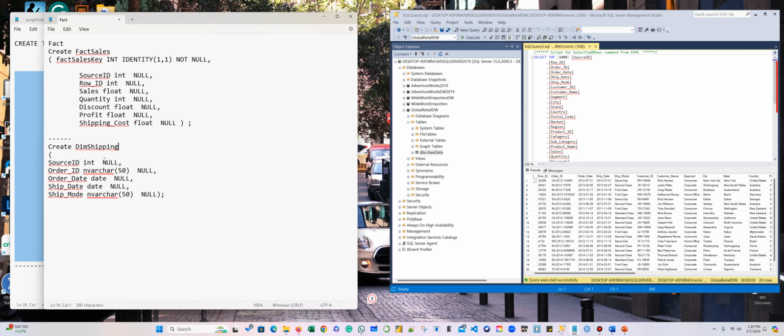Okay, so create dim shipping, and then I'm going to put here shipping key, and I'm going to copy from top here. And okay, I have my shipping key. Now here, since this is going to be connected to the fact table, I'm going to add here on top my first foreign key.